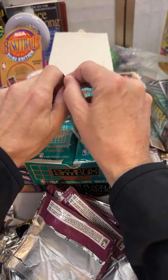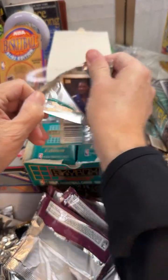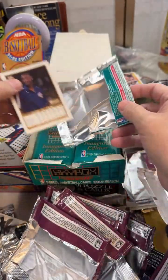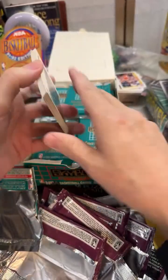What's up, Keith Scone? Been into cards since the 80s. Had a baseball card shop as my main source of income from 1988 through 1994.